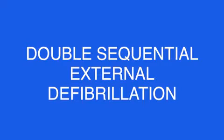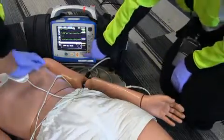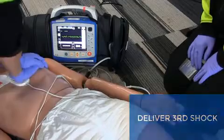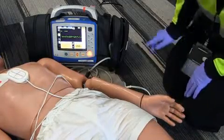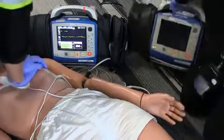This video will show how to perform a double sequential defibrillation using two Zoll X-Series monitors. Stop CPR. Let's analyze the rhythm. Patient is still in VF. Continue CPR. We're charging to 200. After your third shock has been delivered, prepare the second X-Series for double sequential. Okay, stop CPR. I'm clear. You're clear. Everybody's clear. Third shock delivered. The patient's now in the dose VF double sequential arm of the study.